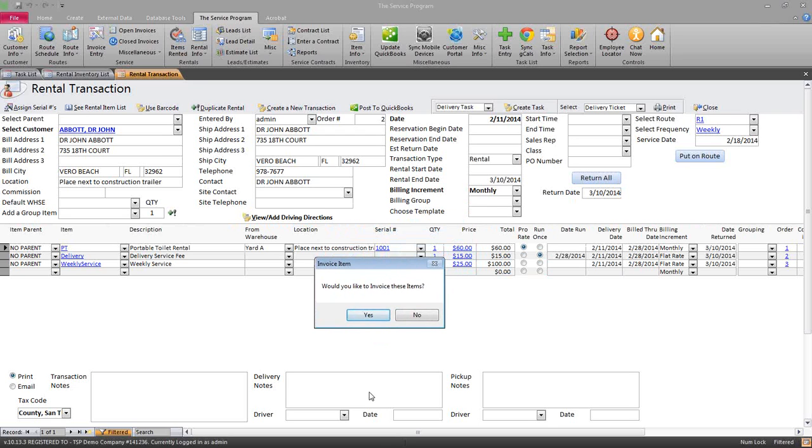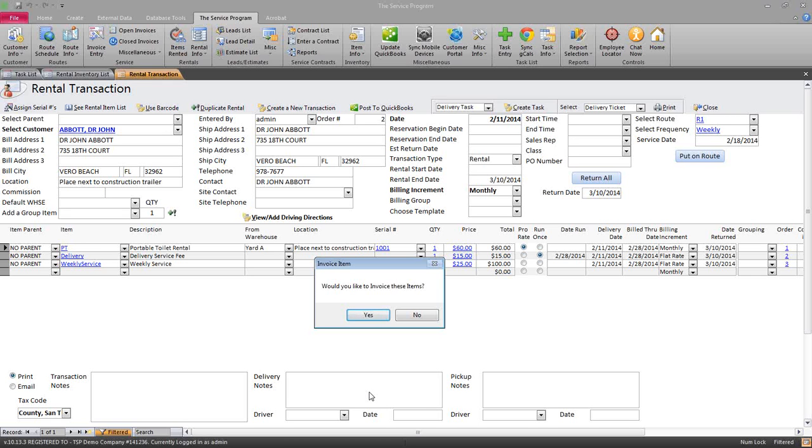It's going to ask me, do I want to invoice these items? I recommend you hit yes here if you bill in the rear, because when it comes time to run billing at the end of the cycle in March, these items will be ready to invoice into QuickBooks. Or as soon as you hit yes, you could then go and send them their final bill right away.